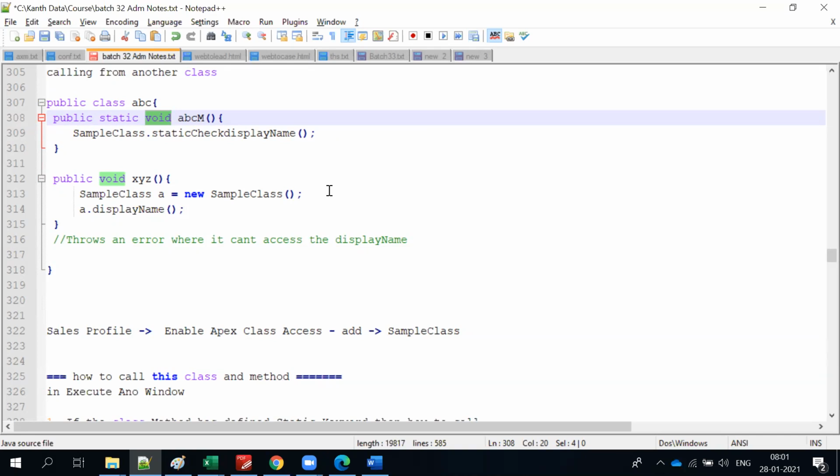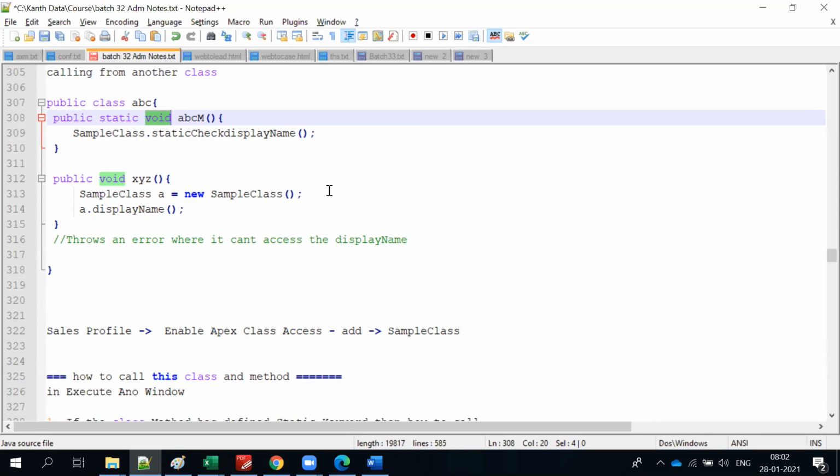This is all asynchronous. When a method is set to void, the majority of the asynchronous Apex classes would be using void. Who are the asynchronous methods? Generally they are batch class, future class, scheduler class. All these would be using void methods. They all run on their own independent time. Whenever the resource is free, they will run.